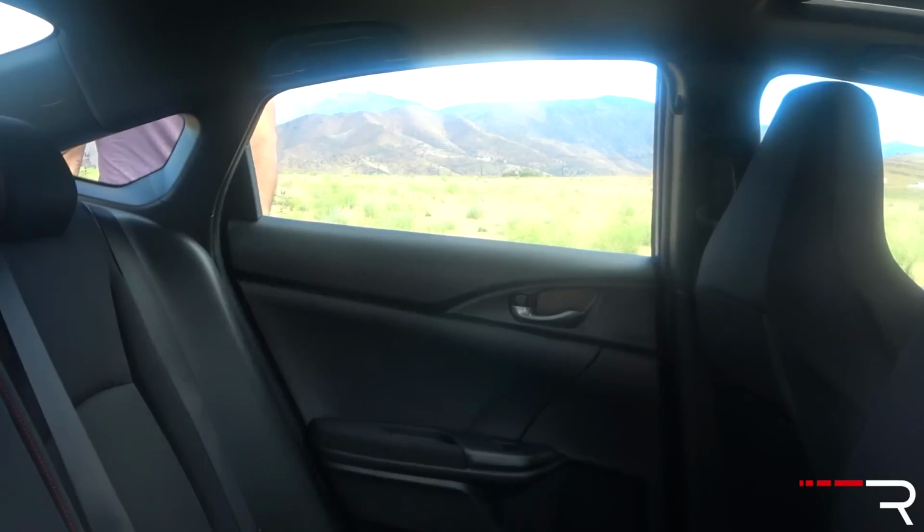Sunroof is still included. So in terms of the features, I was complaining that the sport hatchback was lacking that, and the Si has pretty much solved that. I would like to see Honda offer leather and LED headlights to kind of make this car appeal to that GTI buyer, because, you know, some people want those features. But I mean, overall, the cabin is pretty nice, and Honda included most of the basics that a lot of the younger buyers pretty much want.